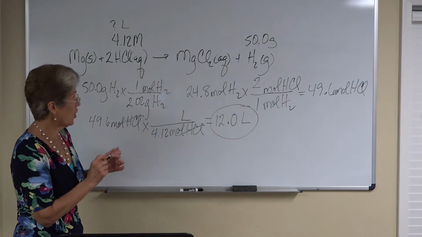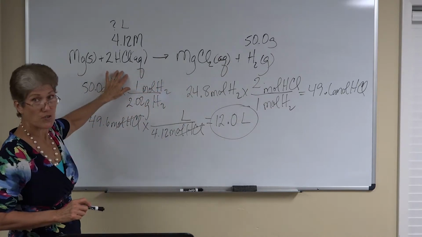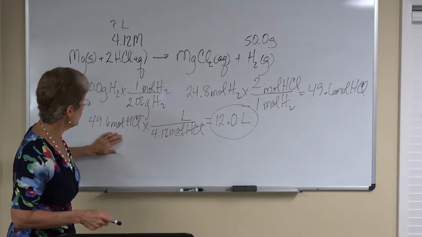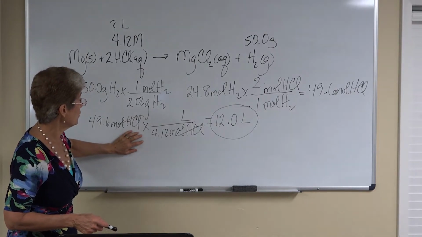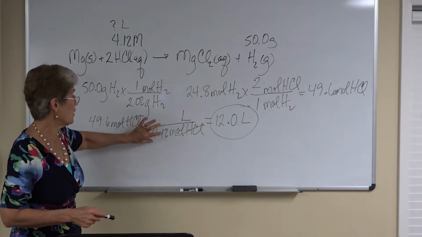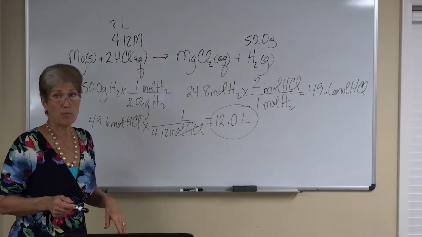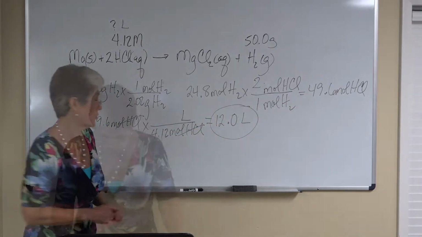So once again, you start where there's no question mark, you get to your moles, you go from moles to moles. It's the only way you can get from one place to another in the equation. Then once you had the moles here, this is where it might have gotten a little tricky, because remember, moles per liter is what molarity is. So we just literally did a times line and flipped the whole thing. And you saw in the book why we can do that. And so that gave us our liters.